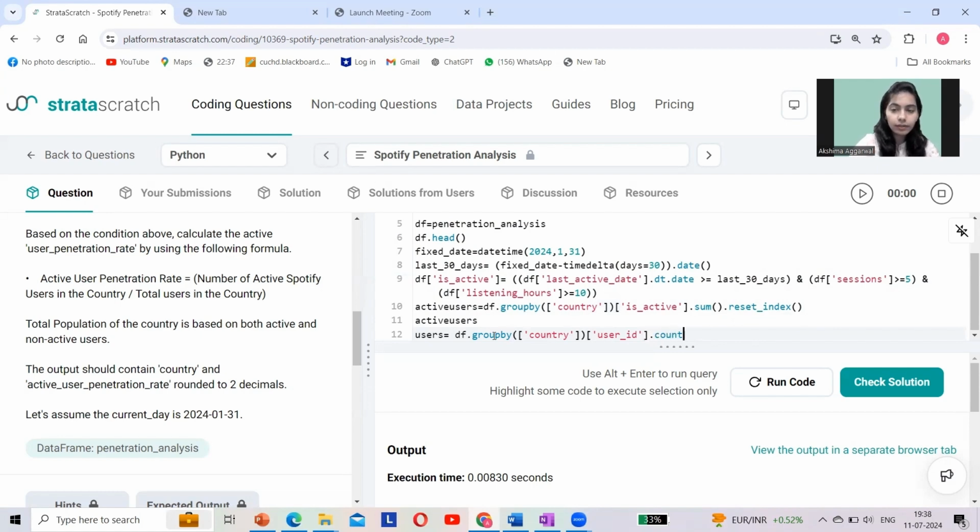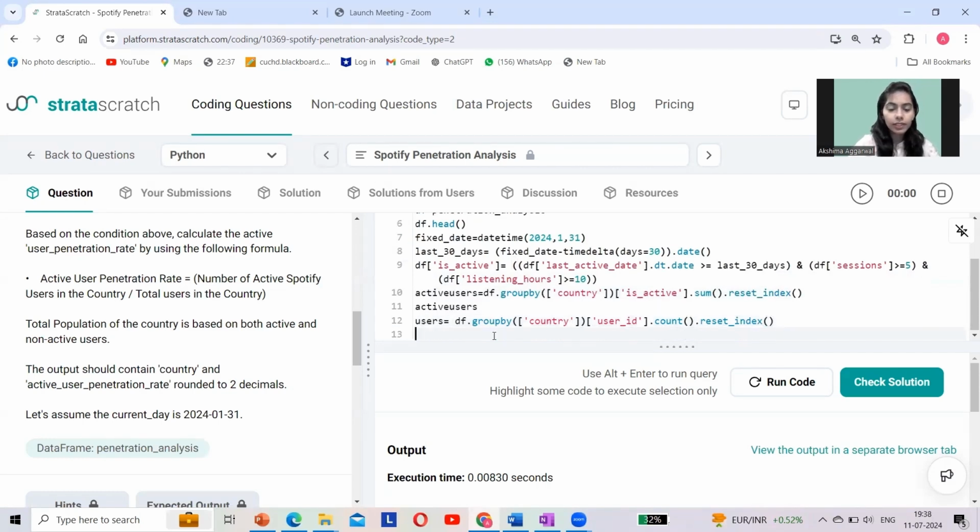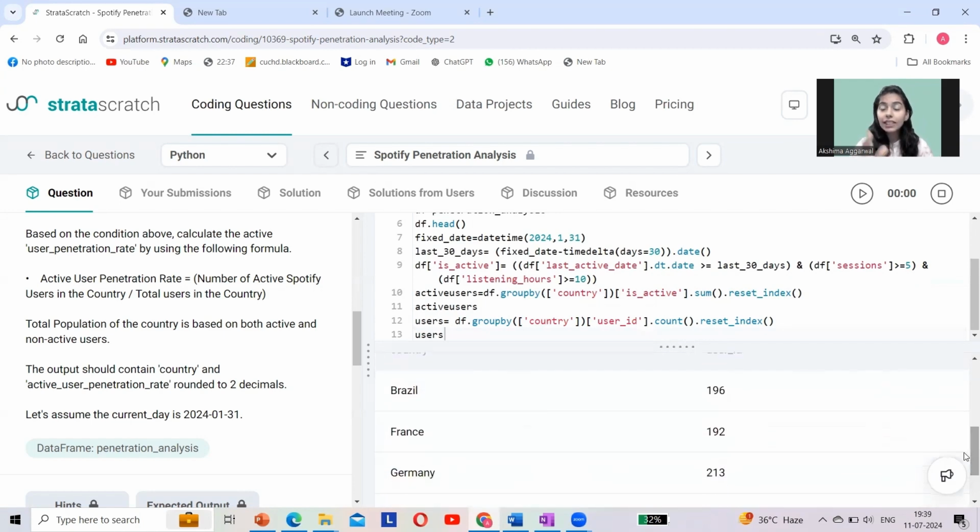Dot count. Now I'm just going to reset the index. Now let's see the output of users also. So these are the total users with respect to each country.